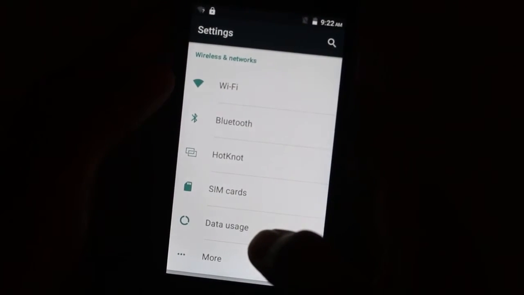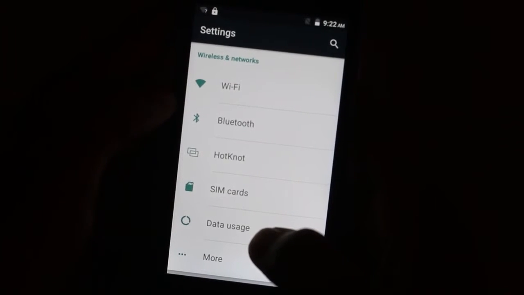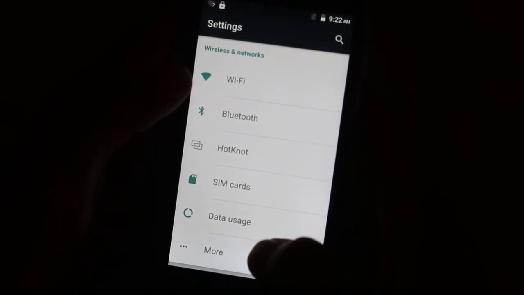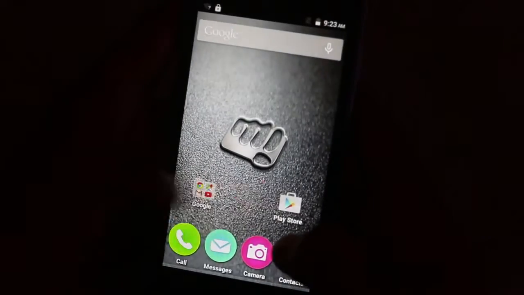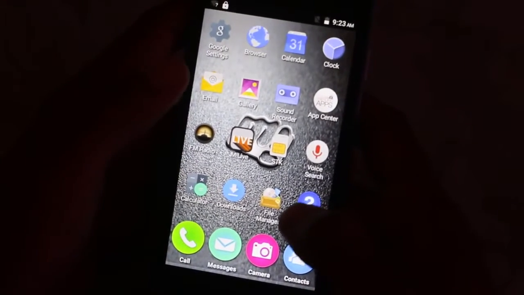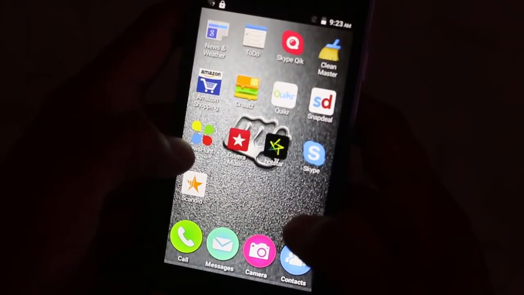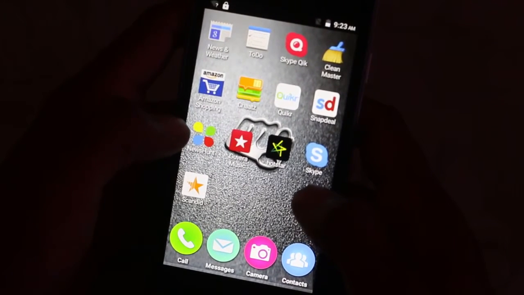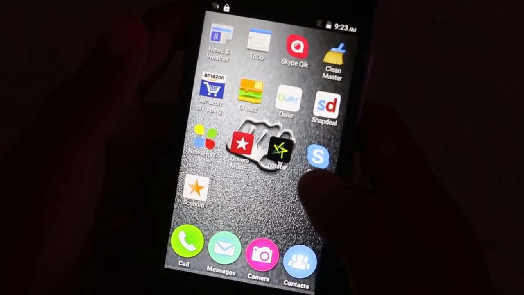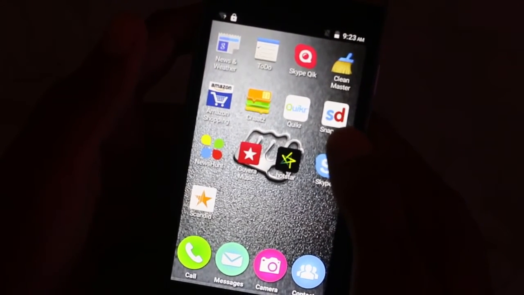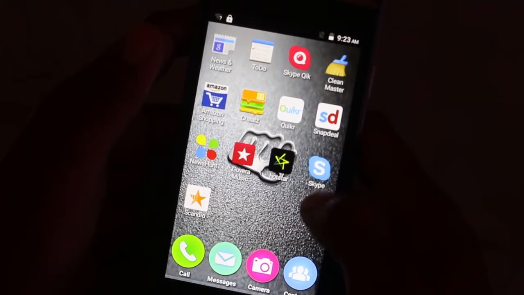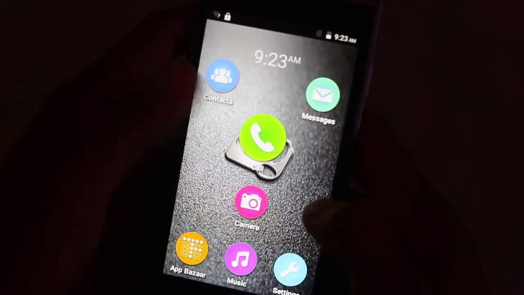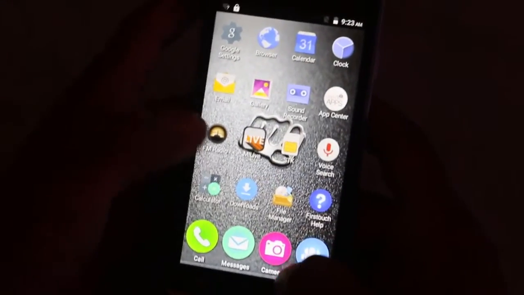It is powered by a MediaTek 1.0 GHz quad-core ARM Cortex A53 and MediaTek MT6735 processor. While running a number of applications and using it for quite some time, I haven't found any problem or lag while using the smartphone. It comes with pre-installed apps like Quikr, Snapdeal, Hotstar, Skype, Amazon Shopping, and a few more.